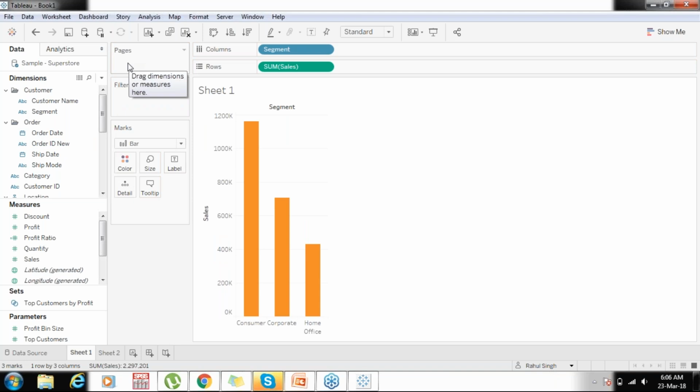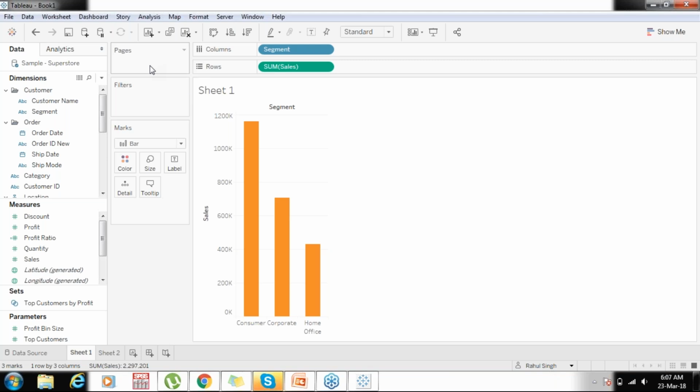So the next thing that we are generally interested in is the pages shelf. This is the area that is used very little by people, the reason being that it is used only when we are interested in having an animation.